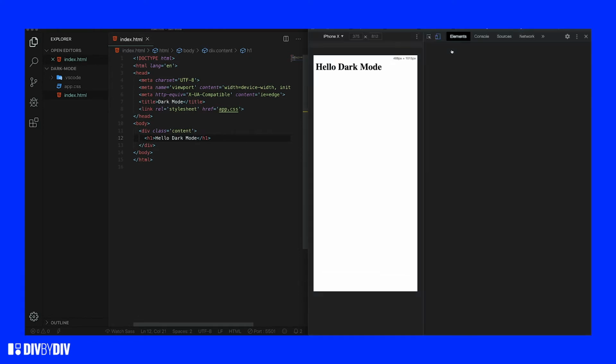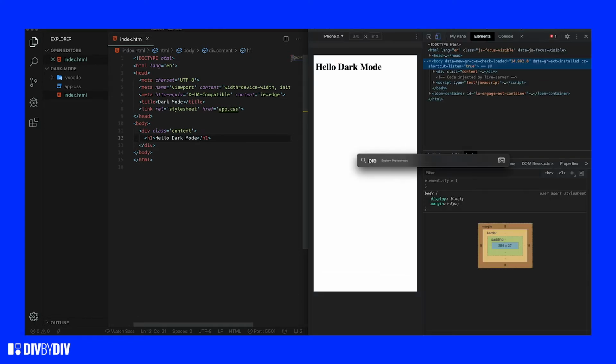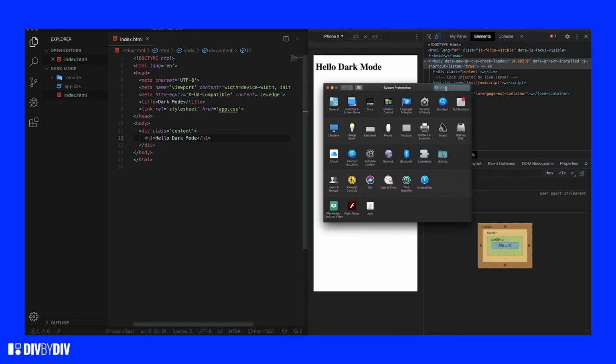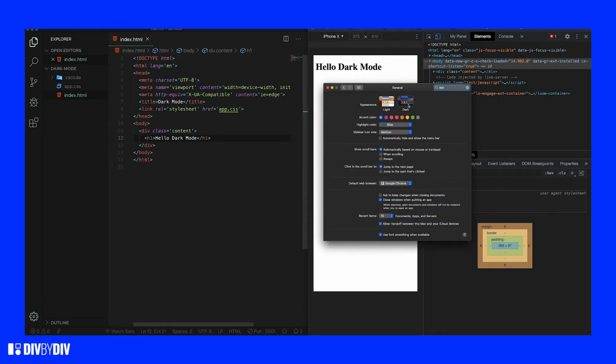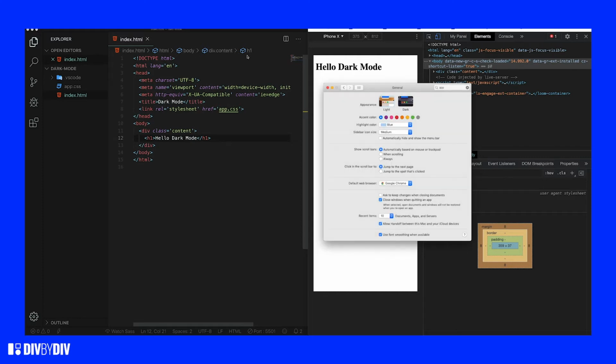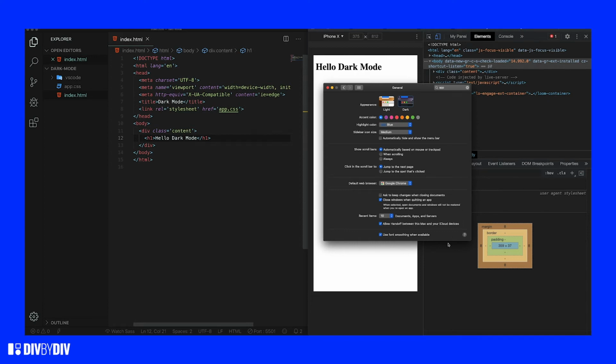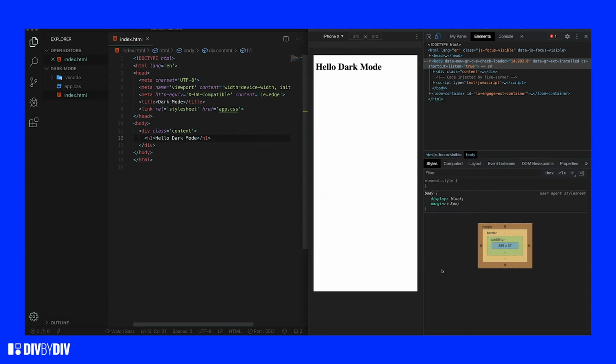I need to reload it, and that's it. And in my preferences I can go to appearance, and here I have it set to dark, but I can set it to light, and everything changes here as well. But my default is dark. Cool. I'll keep this open because later we can use it.